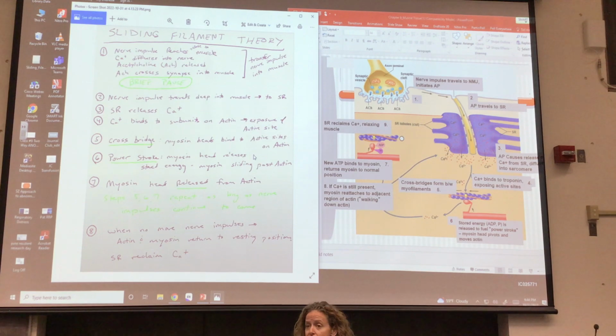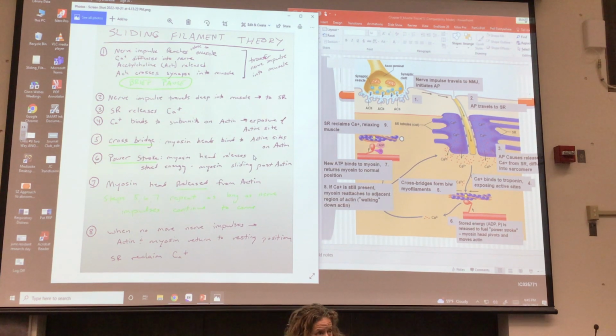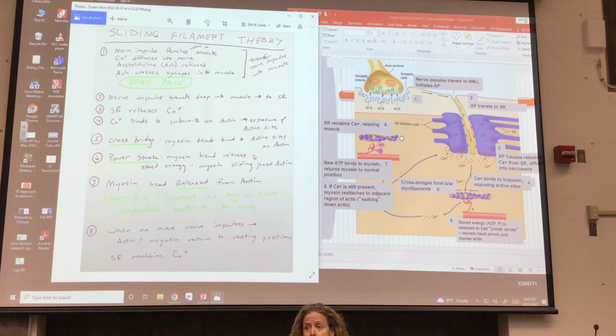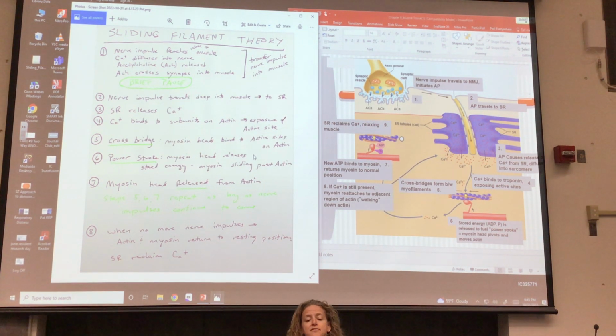Step number 4, that calcium travels deeper into the muscle and it binds to a subunit on actin, causing a shift to expose the active sites. Now we can have cross-bridging, step number 5.